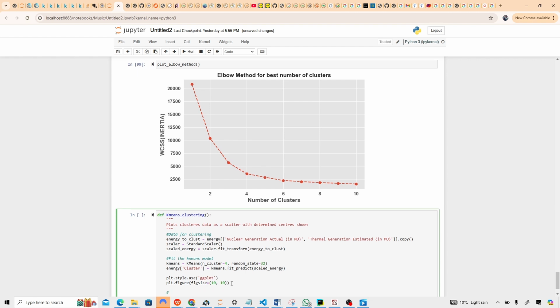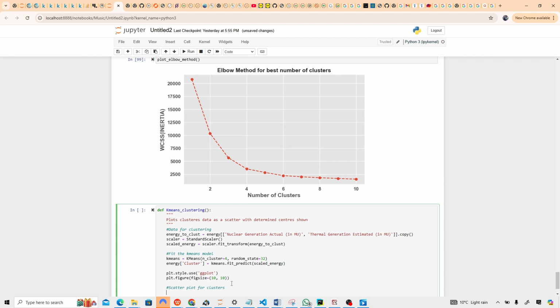I'm going to call that scatter, right? So I can call it scatter. plt scatter of what? Of the scaled energy.